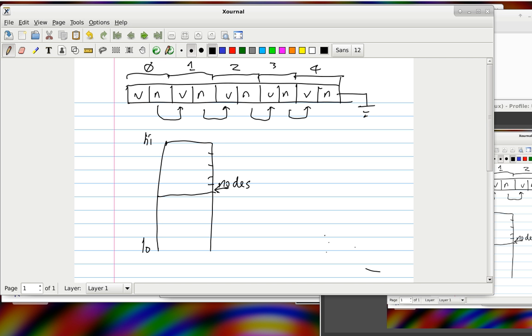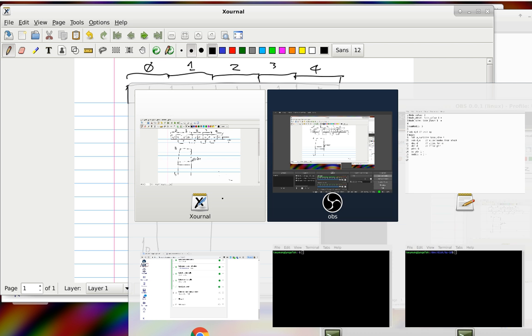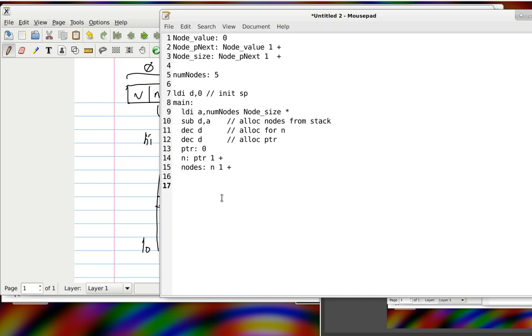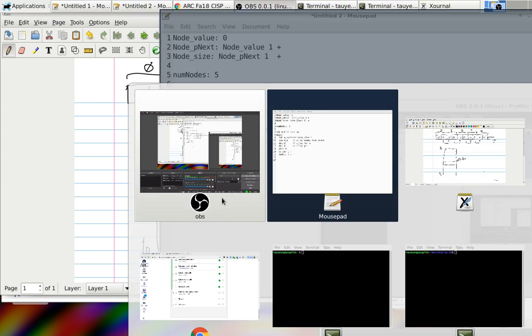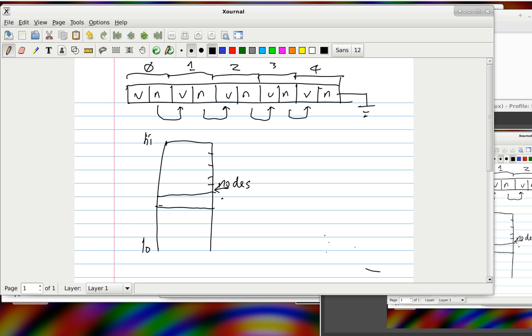So that's why it is nice to allocate in that particular fashion, because it is automatically the beginning of the structure. But to complete the picture, this is the next thing, which was it N or PTR? I cannot remember. The next one that we declared was N and then PTR. So this is N, and now we have PTR.